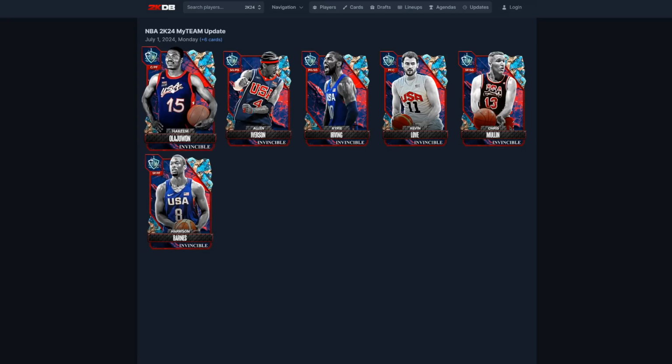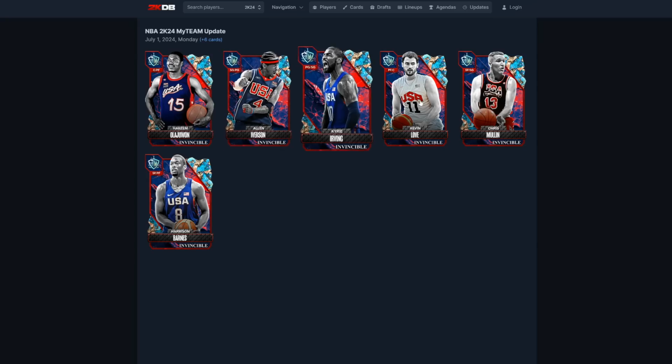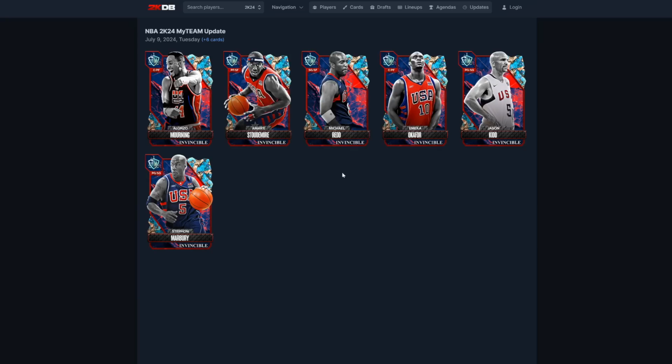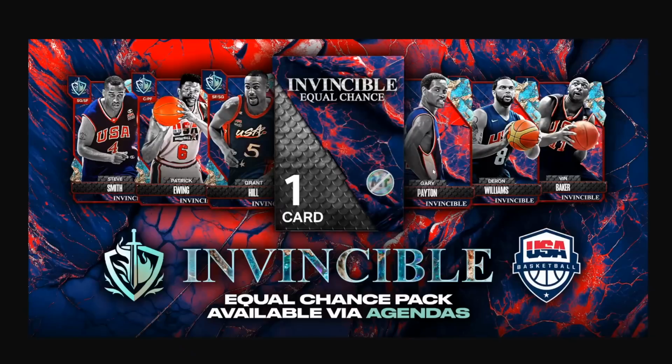I mean, with this one, Hakeem was great. I still think Hakeem has been the best free one that we could potentially get, of course. And then Allen Iverson, Kyrie, Kevin Love, Chris, and then Harrison Barnes. And then Invincibles too, Alonzo Mourning is great, Jason Kidd is a W, but I think this set definitely is a bit better. Like I said, just a tiny bit. I still think they should give us a certain player. You know who I'm talking about.